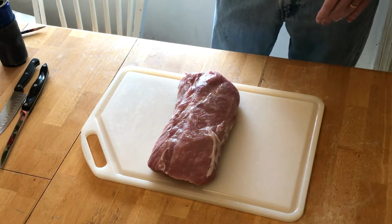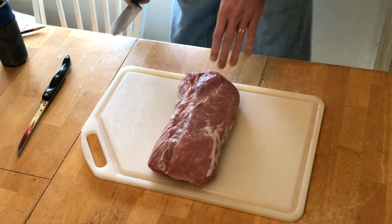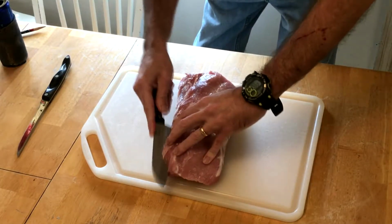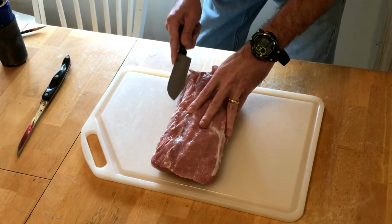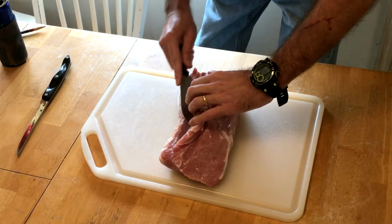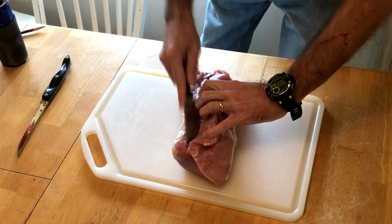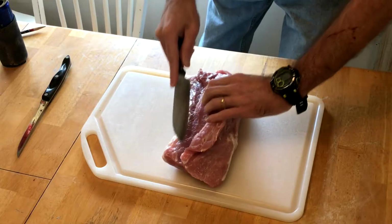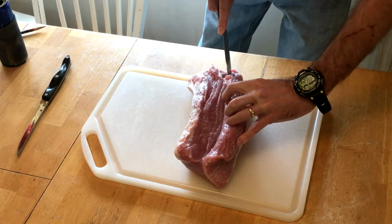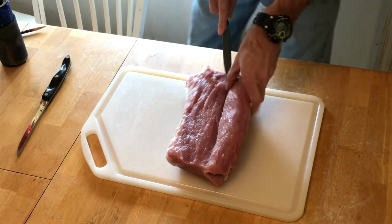This important part here, I'm either going to screw this up or I'm going to do it good. I got two knives here. Not sure which one's going to work good, but I watched several things on these, but we'll try this way first. Could use a little bit bigger knife. That seems to be working pretty good.